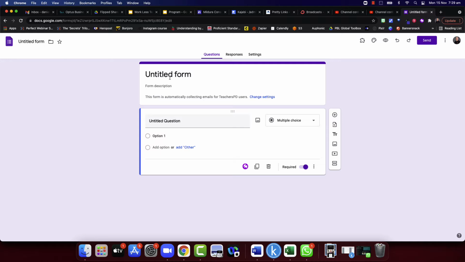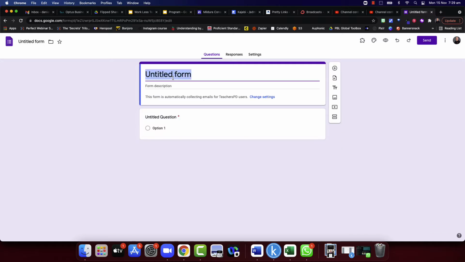Now, to use a form, give it a title. So let's call this test 1. And you'll see now that that's there. If I click up here, it gets called test 1. You can give it a description. I normally use this to give people some instructions about the form, maybe the purpose of the form. If it's a quiz, tell them what the quiz is about and how much it's worth, all that kind of stuff.